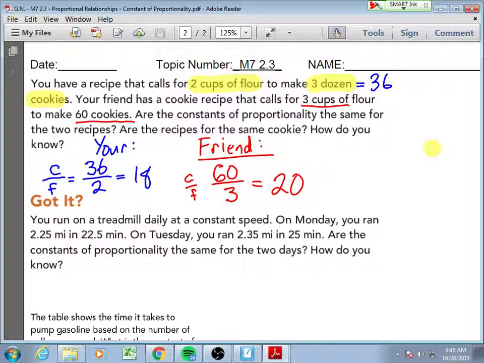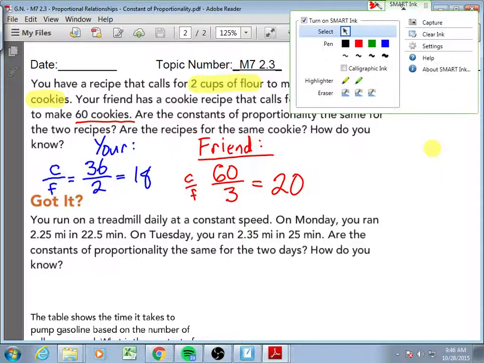Are the recipes the same? No. They're close. So your friend's recipe makes more cookies per cup of flour. She gets 2 extra cookies per cup of flour. So would those be the same cookies? No. If it uses a different recipe, a different ratio, it's got to be different cookies. They're almost by 2. Okay, so we're assuming same size, like cookies is a standard size here. Cookies is around a perfect circle.